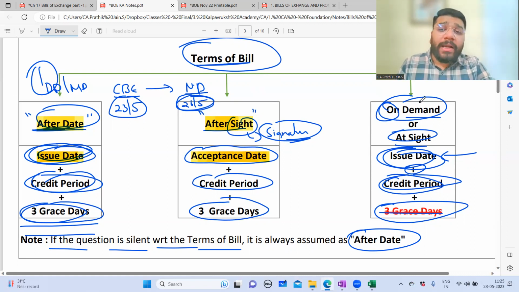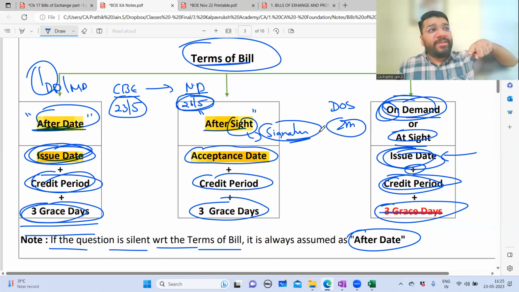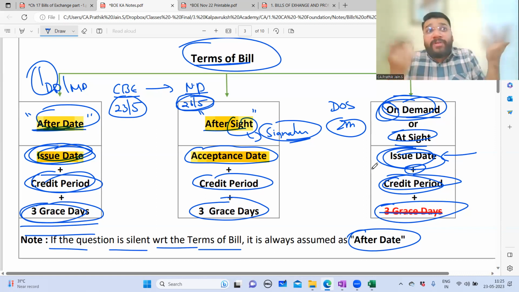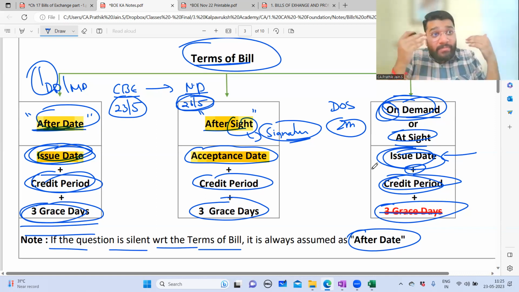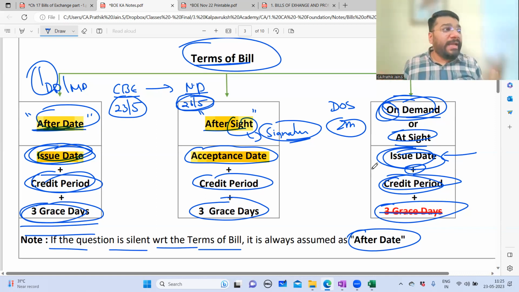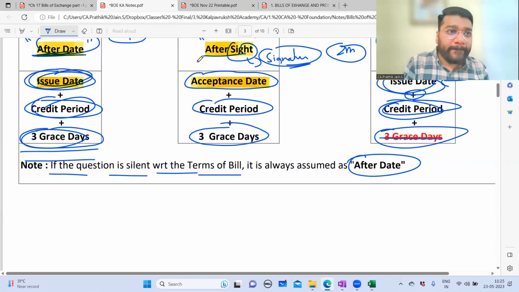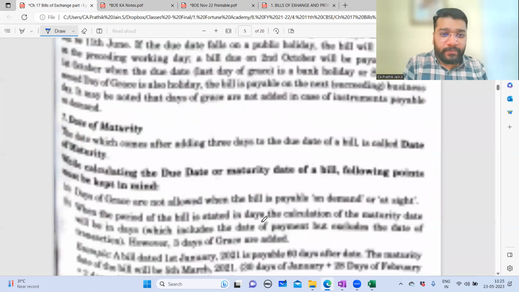Exactly. So basically on demand here means date of sale, some other day. Credit period, they'll agree. They'll tell that 2 months credit period. After 2 months, whenever I feel like I'll demand the money. So here the credit period is that after the credit period 2 months I gave to you, that expired. After that, whenever I feel like, I'll ask the money next day itself, or I might ask 1 month later also. That is on demand at sight. Online people, am I clear with this? Hello? Yes, sir. Yes, sir.